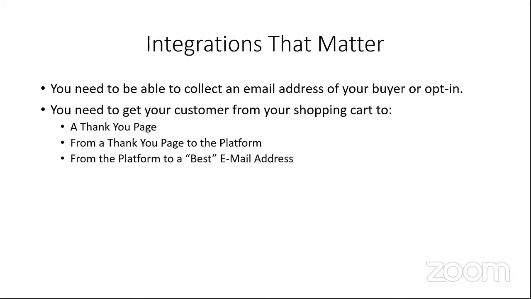Your customer has to get from the platform to giving you the opportunity to ask for a best email address. Sometimes it happens inside of the member area. So if you cannot change, or can't add to your member area so that you can ask your customer to give you their best email address, you may need another platform, because you need to be able to ask your customer almost immediately after purchase to allow you to send them email to their best email address. And the best way to do that, of course, is to offer them a bonus of some kind.